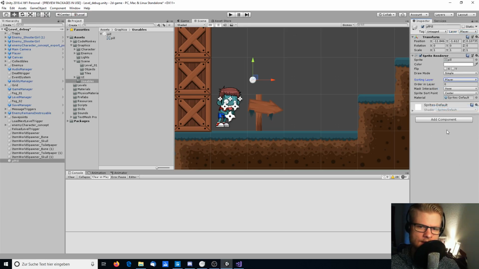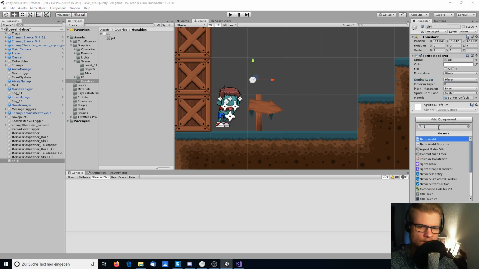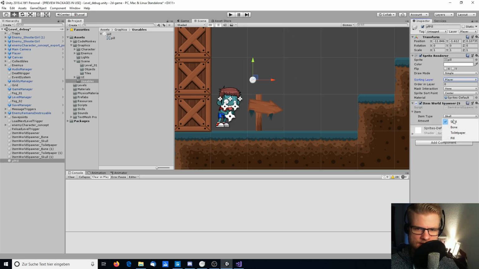Alright, we got that. And now I'm gonna add the component item world spawner, which is this, and I'm gonna say I want to spawn pills, and I want to have an amount. Well, I'd like to have the pills. Let me think.